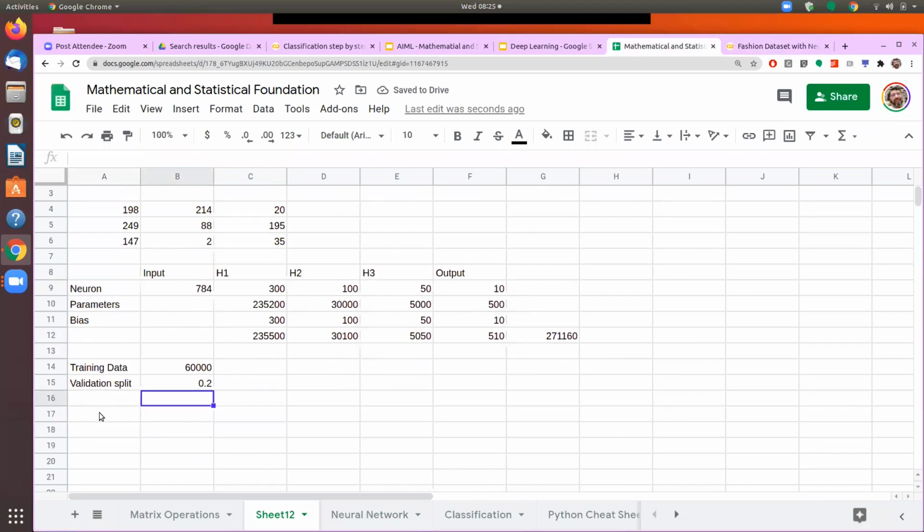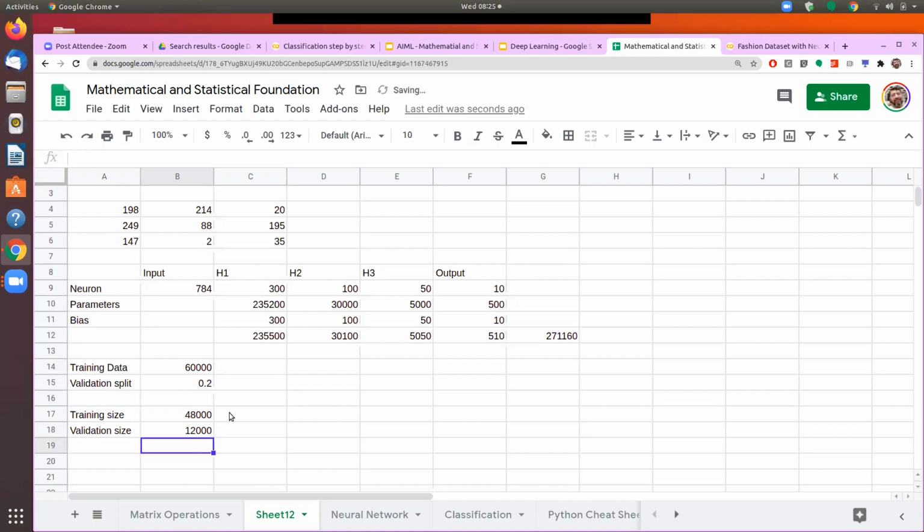And therefore, in each epoch, what it will do is that training size will become 60,000 into 1 minus the validation. So we'll have 48,000 training, and the validation size will be 60,000 into the validation split.